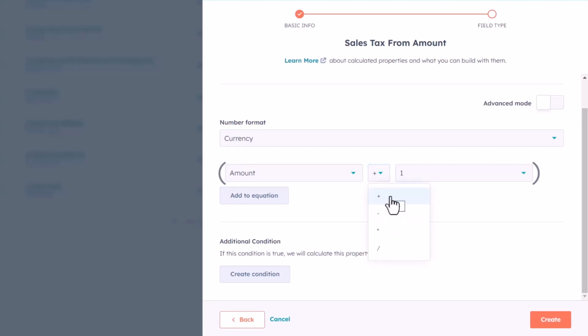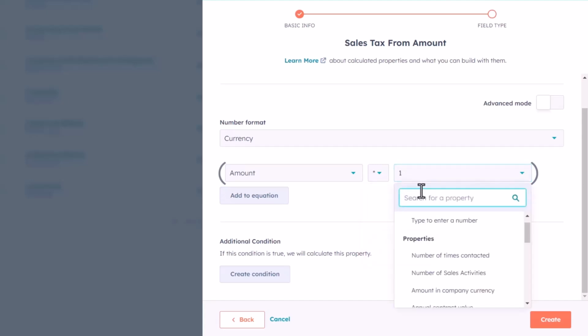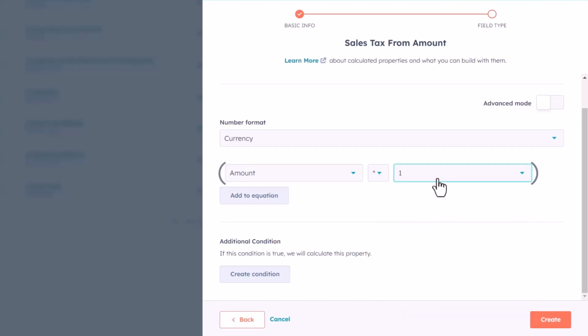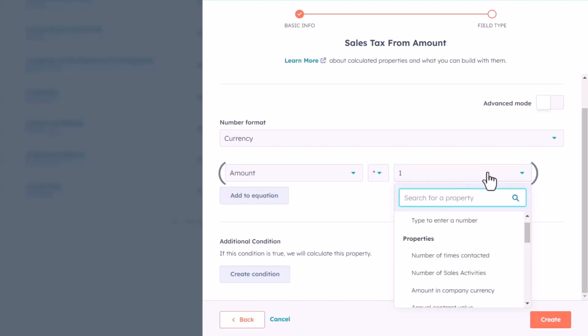So you do see you have the plus sign, minus, this asterisk, which is generally the multiply, and also this slash, which is the divider, right? So I actually want to do just a multiplier, and then over here I'm going to type in a number. You don't have to click this because it will disappear, but just click the drop down, and this is going to give you the opportunity of multiplying that by whatever number you input here.